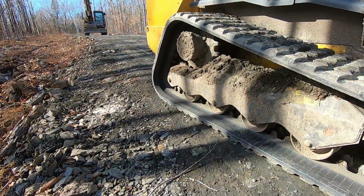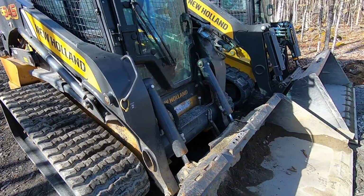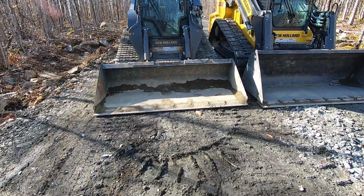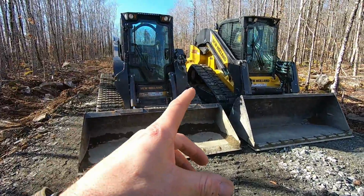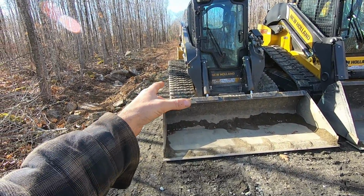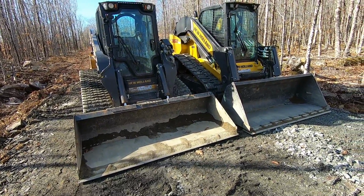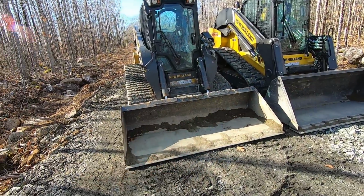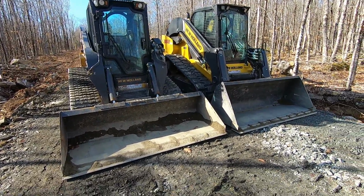Compared to this, major differences. The buckets are the same width, but obviously you can tell from the height that this carries a lot more. This has a 6,200 pound lifting capacity compared to a 4,500 pound lifting capacity. 100 horsepower versus 114 horsepower. And this thing weighs over 16,000 pounds. This is like 10,500. So that is an absolutely huge difference in weight.